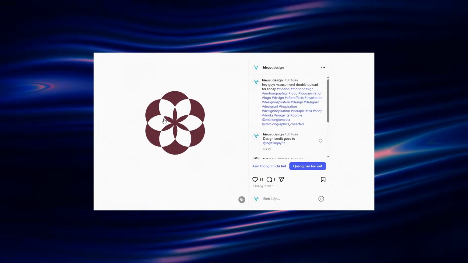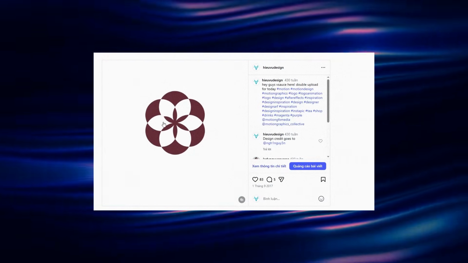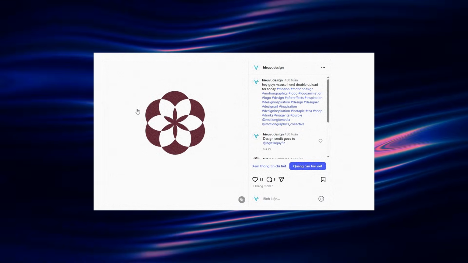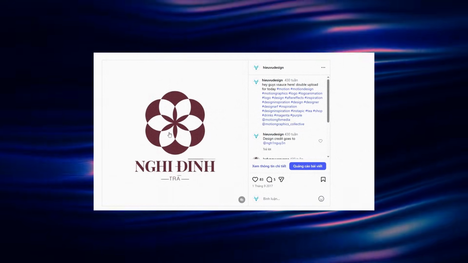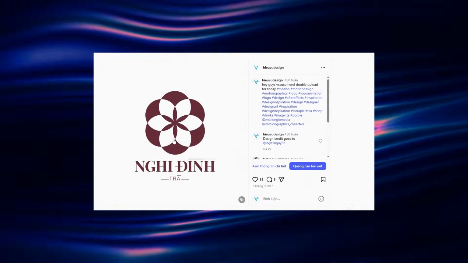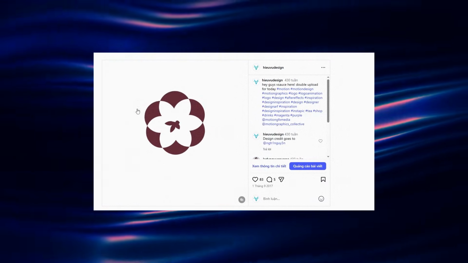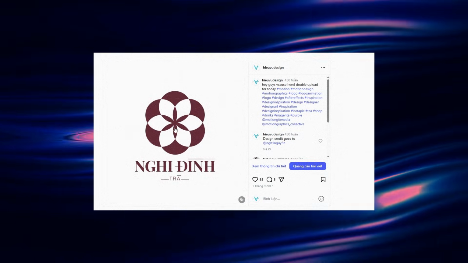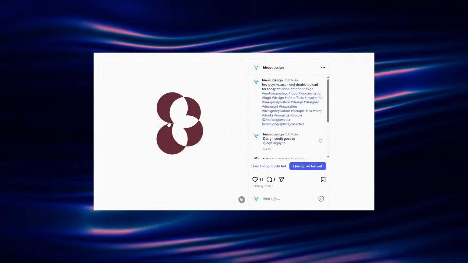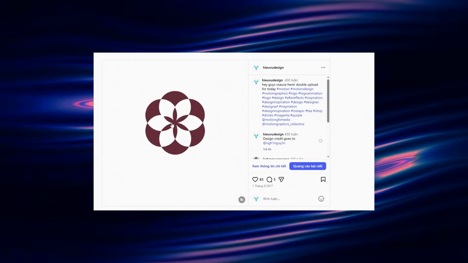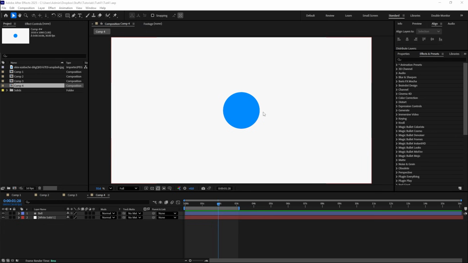So since then, that's what I want to think about moving forwards: instead of thinking of animation as moving elements around, I want to think more of it in terms of revealing and hiding elements, to create a more interesting, or in this case, a virtually impossible result without the help of track matting. So yeah, jumping back into After Effects, I'm going to show you guys really briefly how I achieved that look.